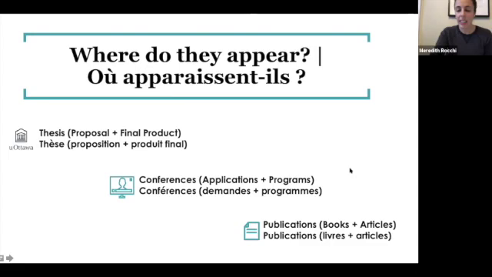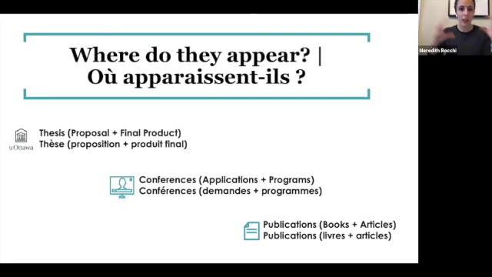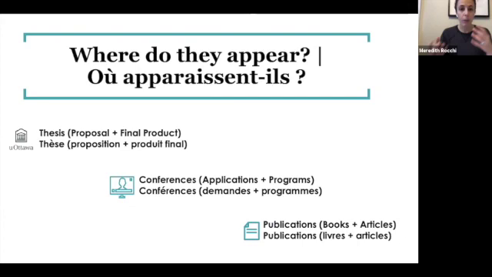Finally, at the start of any publication or book chapter, there's usually a short summary at the beginning. An interesting thing about abstracts for peer-reviewed publications is they are the only thing not behind a paywall. So if someone trying to access your work doesn't have library access, they'll still be able to see the abstract for free, even if they cannot access the rest of it. If you publish something in a peer-reviewed journal and want to send it to your friends and family, they're probably only going to be able to see the abstract. And people at smaller universities often ask for copies of papers because they liked the abstract.